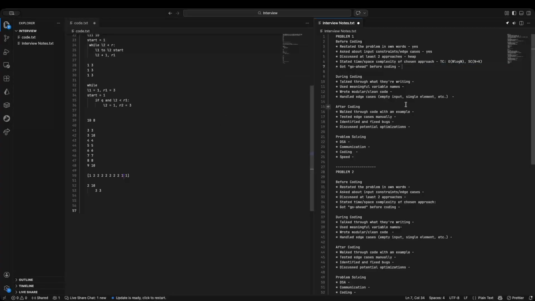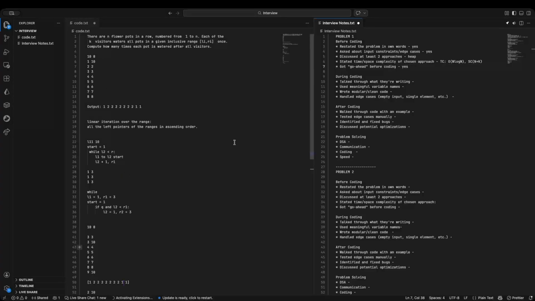All right, Rahul, we can go ahead and start coding the solution. Should I create a new file for this? Yeah, you can create a new Python file if you want. Is there any boilerplate that we have to do? You can just create an initial function by yourself, taking in n, k and the ranges. You can have a vector of ranges as input. Yeah, all right, that works.